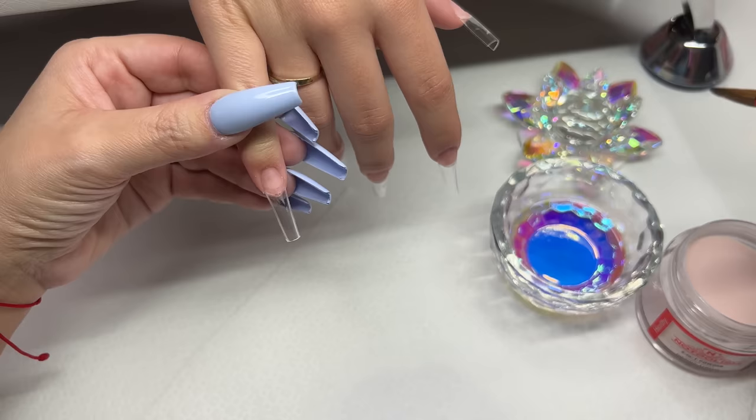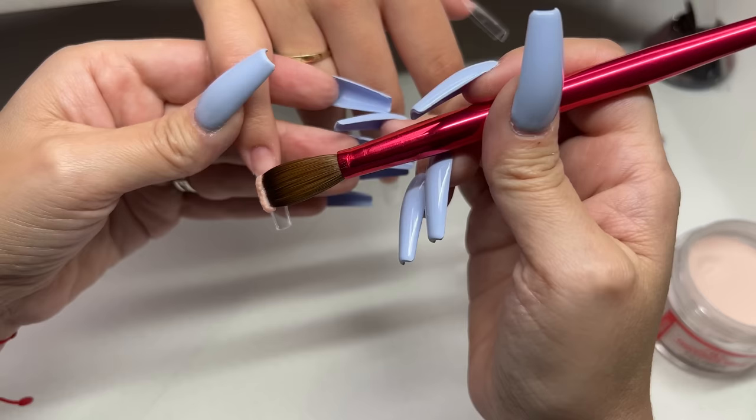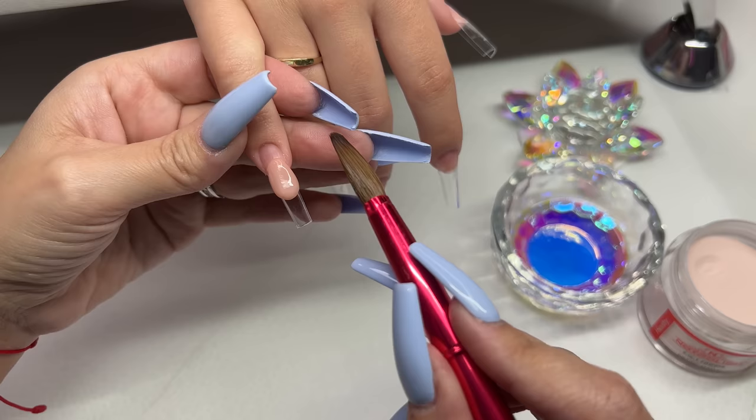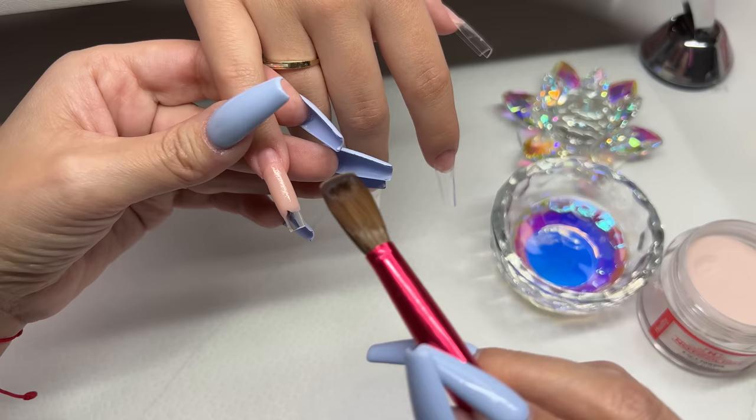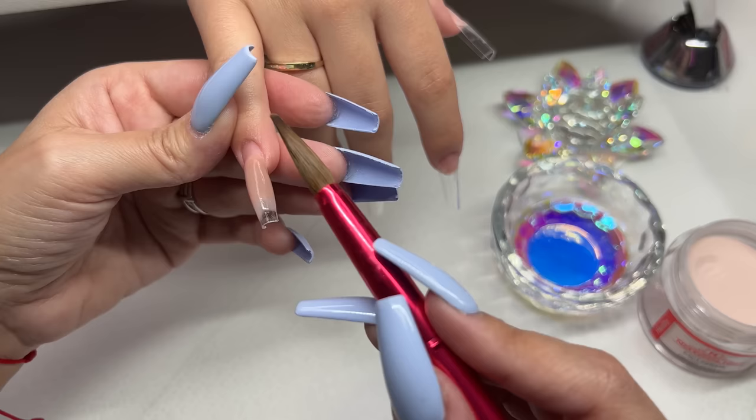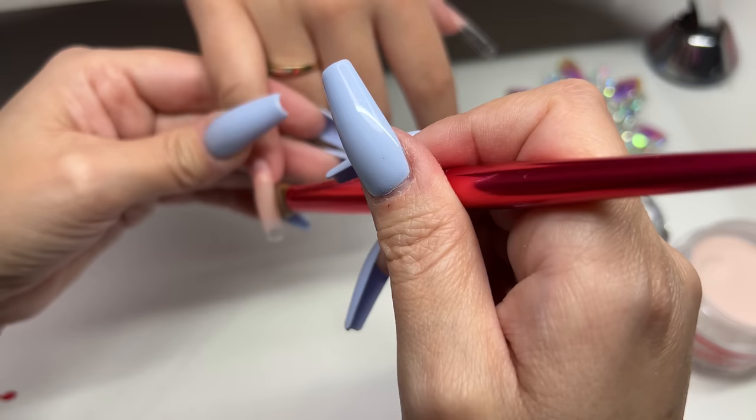Okay. So I'm going to go in with Nude Panther by NotPolish, a beautiful color. It actually looks different in this lighting, so I inserted a picture at the end for the end result so you guys can see the difference, because it does look a little darker on my camera. I'm going in with NotPolish's 100% Kolinsky brush in the number 14, which I love, and I'm going to use Zulay's Smooth Set Monomer.